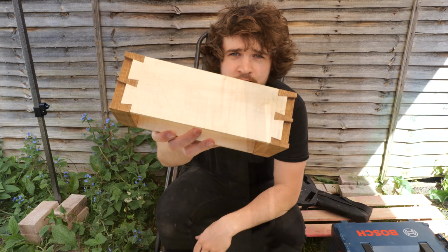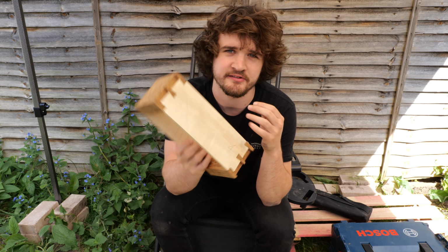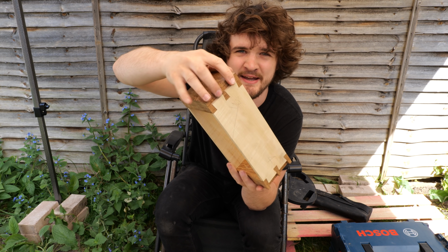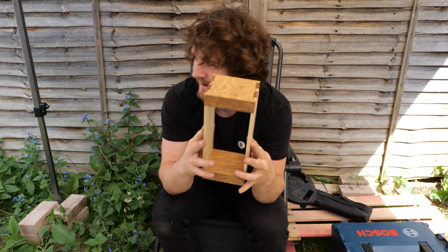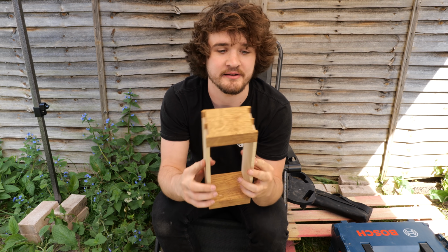There we go. So, hopefully you can see what I'm kind of going for with this now. You can see we've got all that exposed end grain pin area there, and that is going to be what's shaped away using some sort of radius template that I haven't found yet. We're just going to test some things and see what matches.